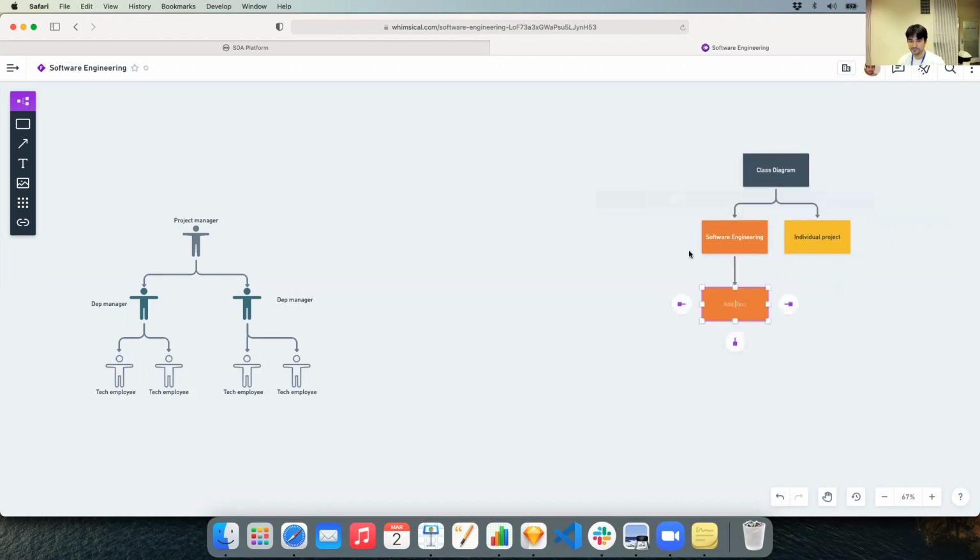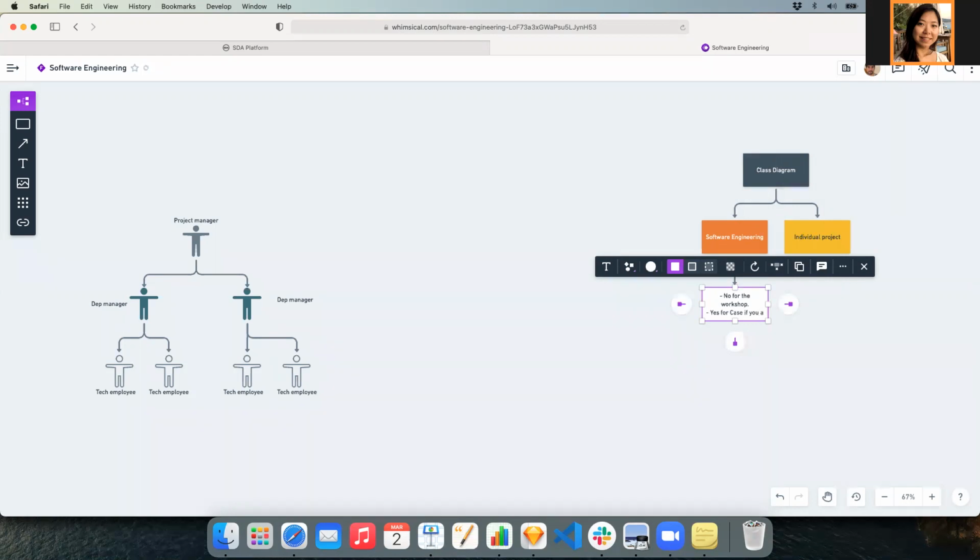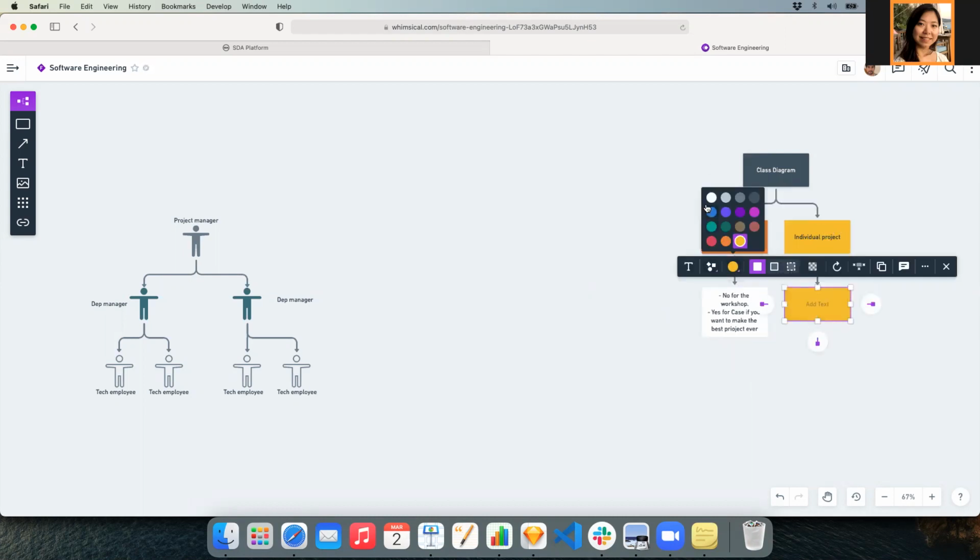And we're gonna say no for the workshop, yes for case study, if you want to make the best project ever. And this one is, yeah, to make your project easier to code.